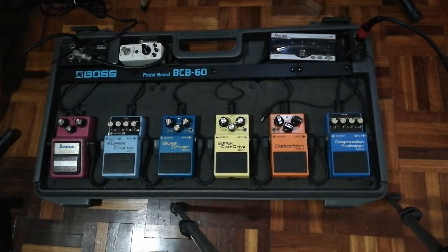Then there's a Keeley modded distortion. It's got the Ultra mod in it. A Keeley modded Super Overdrive, Keeley modded Blues Driver, bone stock Super Chorus, and then at the end there is an Ibanez 89 Tube Screamer from the 80s.